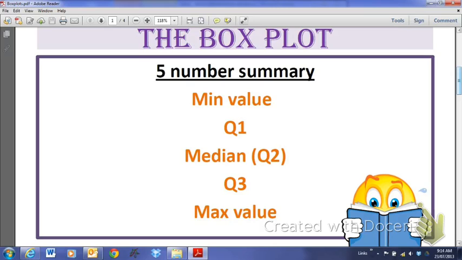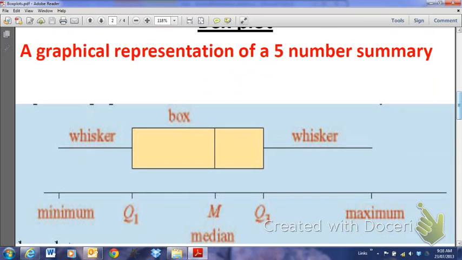Let's move down. Can we move down? Yeah, it won't move. Okay. Let's move down. Let's get out of drawing mode. Oh. Can I get out of drawing mode? Exiting drawing. Okay. Right, let's move down a bit.